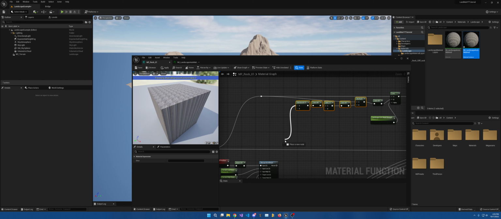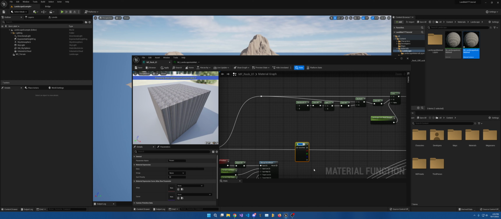Now this goes right. Nope, we need a curve first. So I'll type in here curve atlas row parameter. We will make this landscape curve. Now we'll go over everything for this in a moment. This goes right in here like that, and this goes right in here.